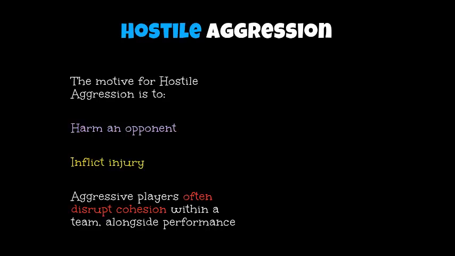The aim of that style of aggression is to conflict with the cohesion of the opposite team. However, by you yourself being aggressive within a team atmosphere, it can also disrupt your own cohesive team performance. So for example, if we're in a team and we've got quite a placid introverted team, we work very well as a team collectively, and one of the players decides to become overly aggressive, then the other introverted players may take a step back and think about what's going on, and that might affect their cohesive team performance. So it's actually disrupted their own play by one person being aggressive.